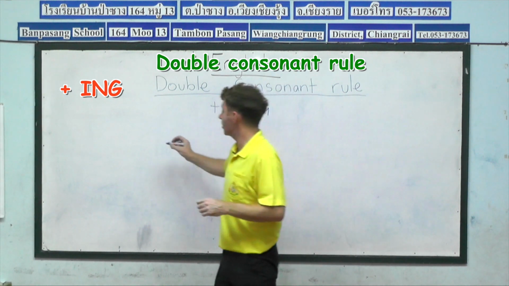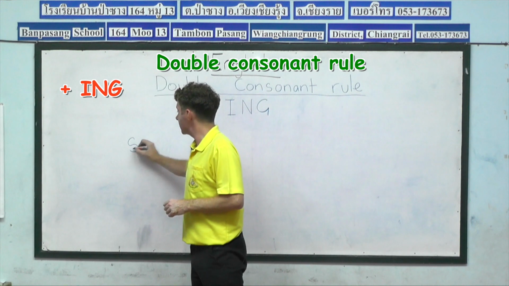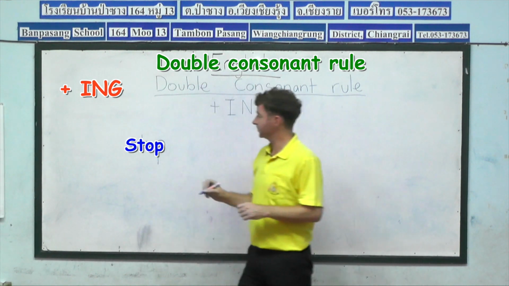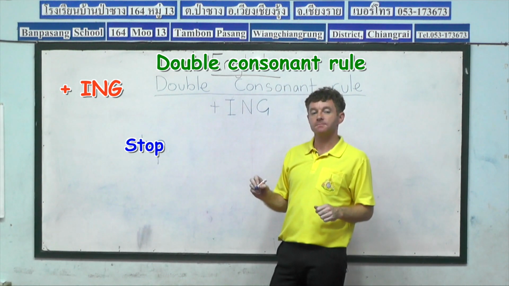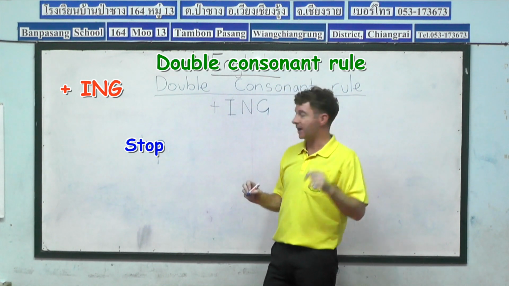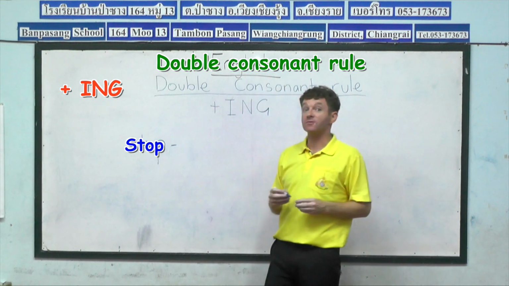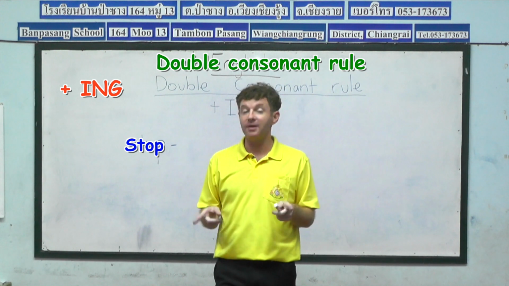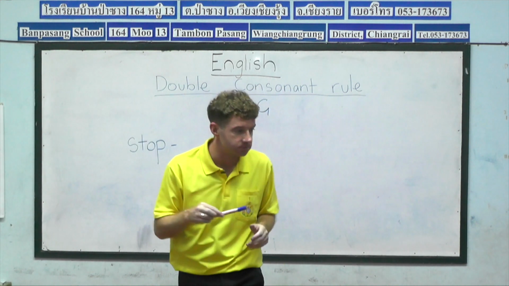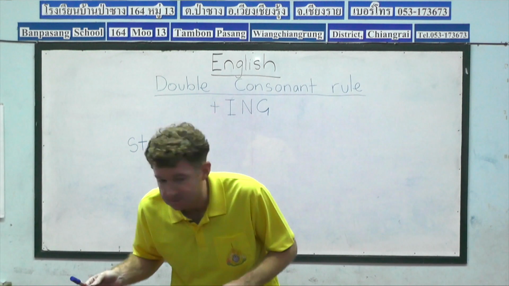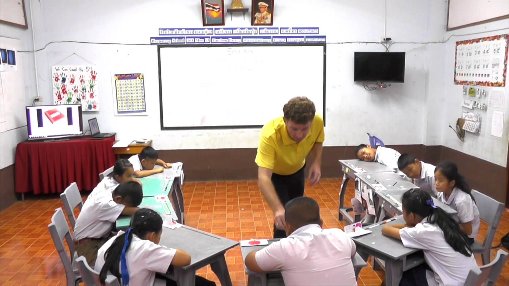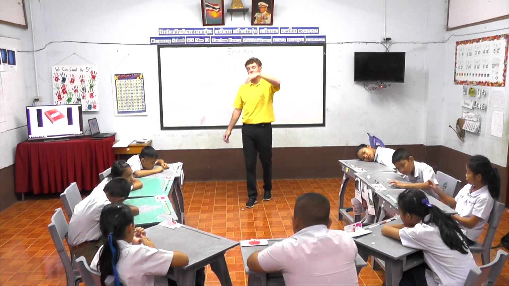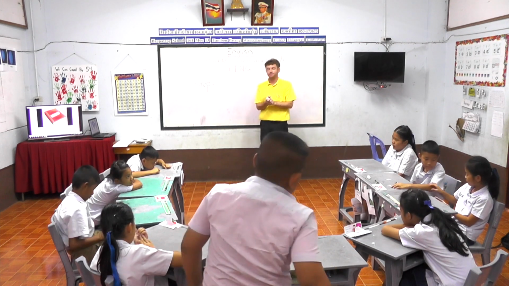So I'll write a verb word on the board. S-T-O-P. What word do we have, guys? Stop. Okay. So now I'd like to invite a student forward to see if they can correctly change the verb form into the present continuous tense. So who can we use first, guys? Let's see. I know. Net. Okay. So Net has the pen. Net, can you come forward to the front of class, please?